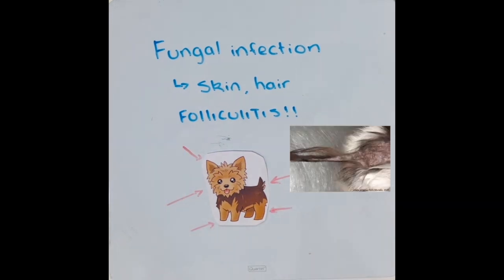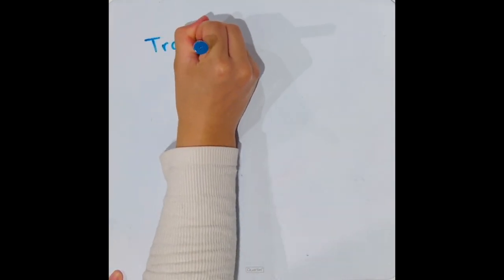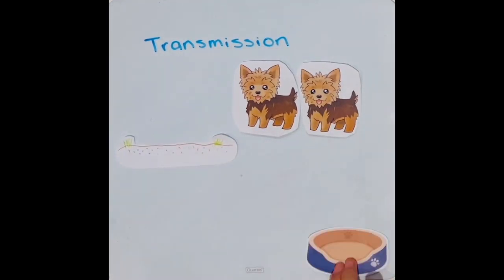Infectious Arthrospores are produced by Dermatophytes, and can shed onto the hair and spread to survive for a year in the environment. This can then be transmitted through direct contact with infected animals, environment, and fomites.